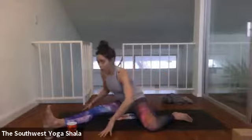Take a moment, and then the inner right knee, your inner right big toe comes down, and it may feel wildly different side to side. And again, you'll probably feel it most likely right here as you still lean forward towards your left leg. Relax your shoulders down, right? Bend your elbows, exhale.